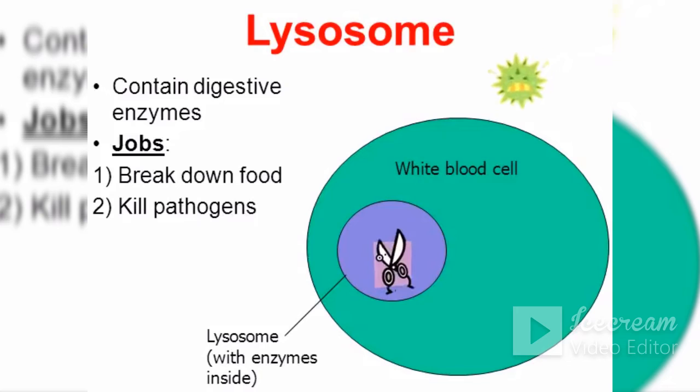And so here's a virus or a bacteria, and notice how it just landed on a white blood cell. Well, what happens is the white blood cell will swallow up that pathogen, put it inside of a lysosome, and those powerful digestive enzymes will destroy it. So that's one way that our immune system keeps us healthy.